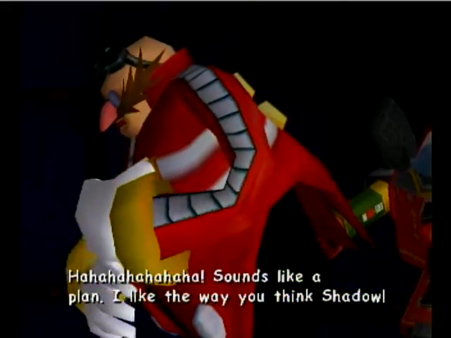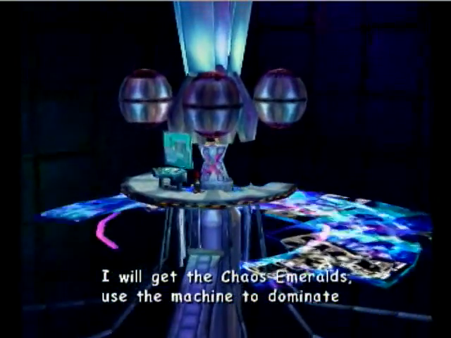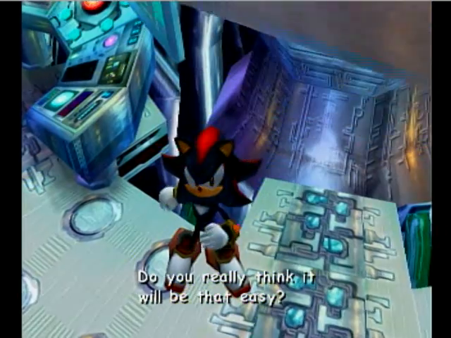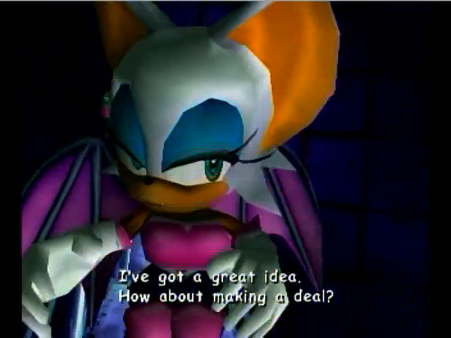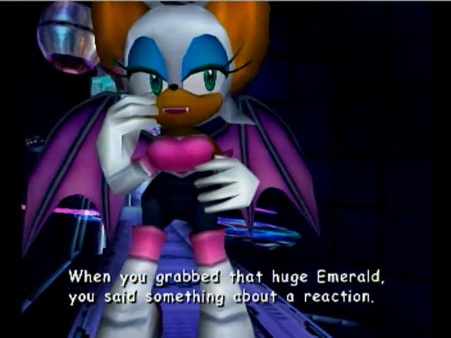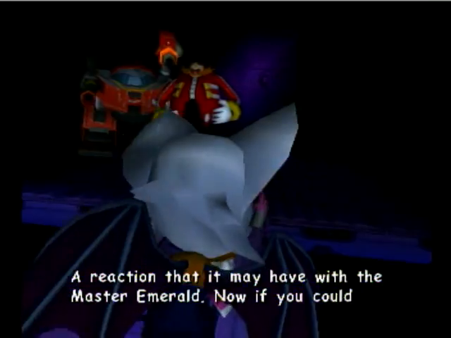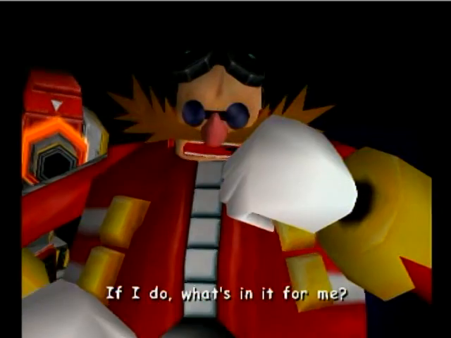Sounds like a plan. I like the way you think, Shadow. I will get the Chaos Emeralds, use the machine to dominate the world and build a legacy of my own. Do you really think it will be that easy? I've got a great idea. How about making a deal? A deal? When you grabbed that huge emerald, you said something about a reaction. A reaction that it may have with the Master Emerald. Now, if you could just let me borrow that radar, I may be able to help you. What do you think?